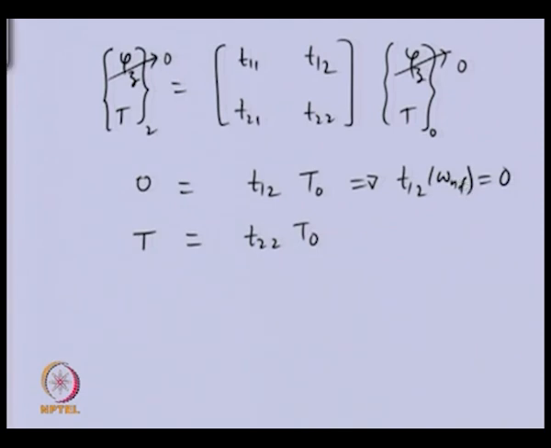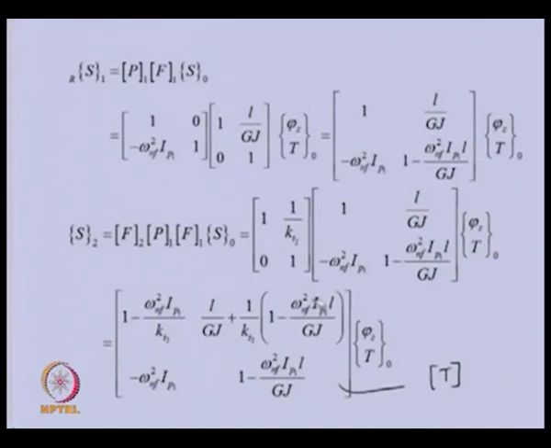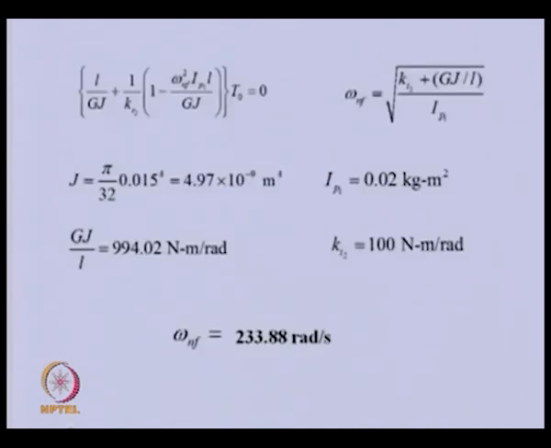So we will go back to the previous case. So T12 is this one. So we need to equate this quantity equal to 0, that is the frequency equation. You can see this is the frequency equation in which we are equating this, because this cannot be 0. So if we equate this term to 0, we will get the natural frequency as this, and you can see this is the stiffness of the spring, this is the stiffness of the shaft.